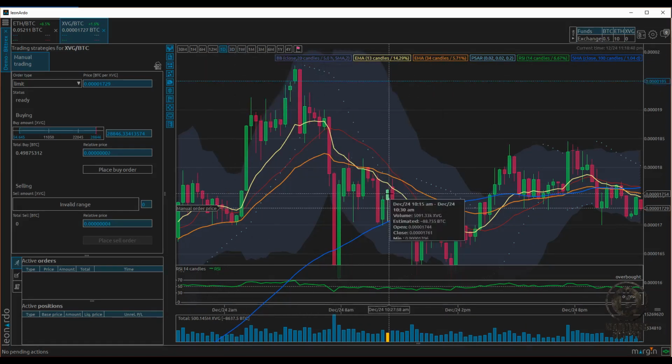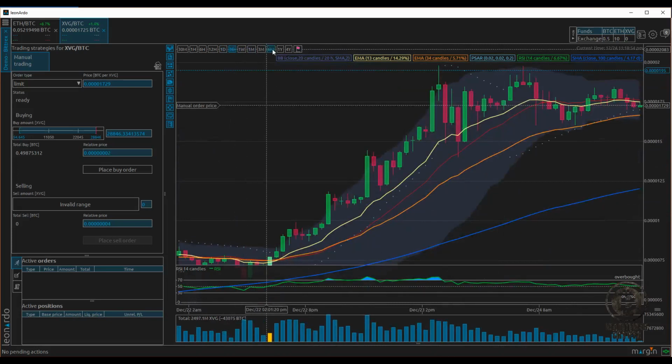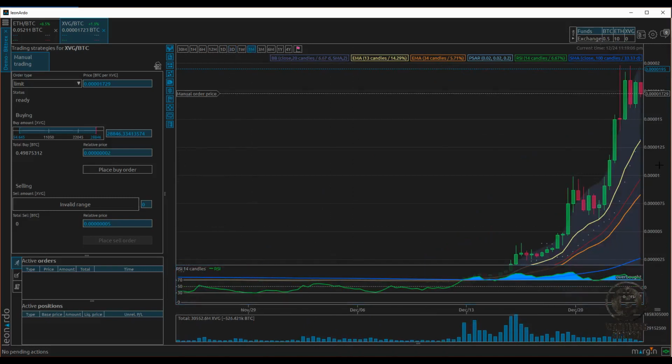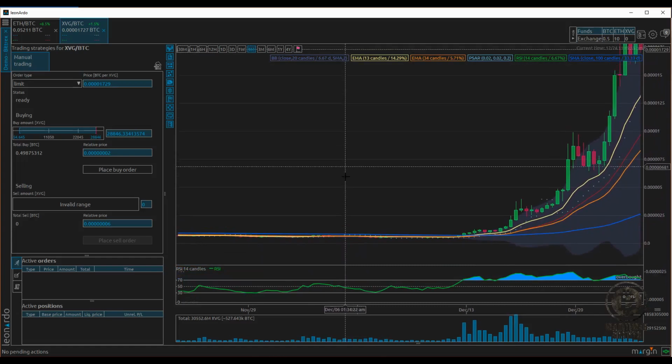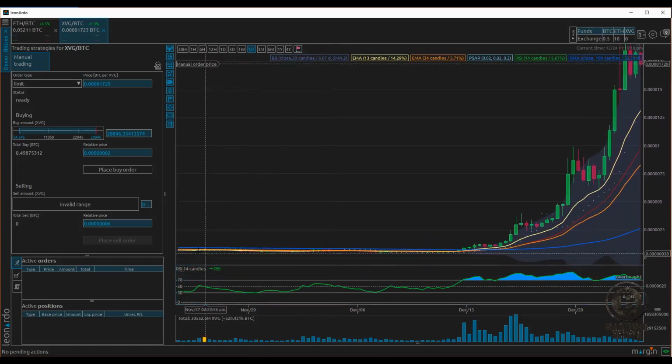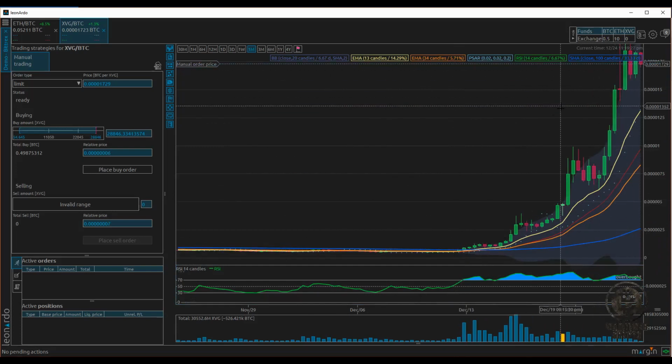Now you can also go back and see the graphic for the last 3 days, 1 week, 1 month, up to 4 years of data. What this means is that this window will show you all the activity. So for example, in the past month, this is what happened with Verge. I can drag the graph up and down with the mouse. As you can see, it was pretty stable up to December 13, and then something happened to this pair and it just exploded. Look at that increase in 15 days or so.